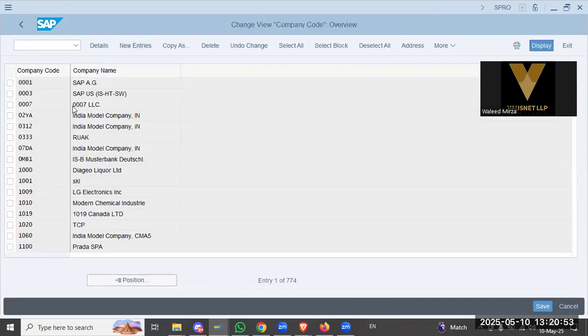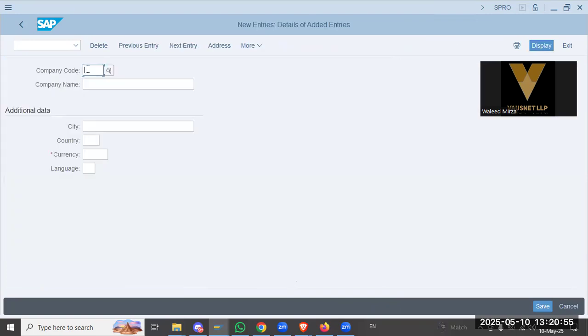New entries. Now we'll create a company code. Let's say it's XU01. Xylon group. City Dubai, country AE, currency AED. Now this is currency that is local to this company code.